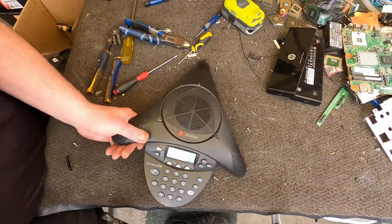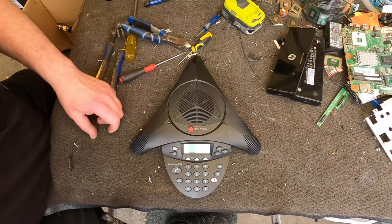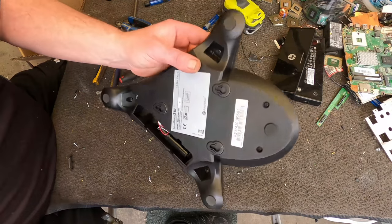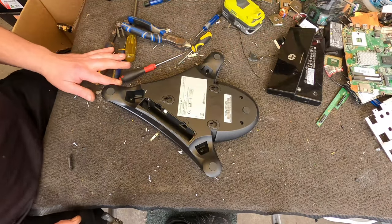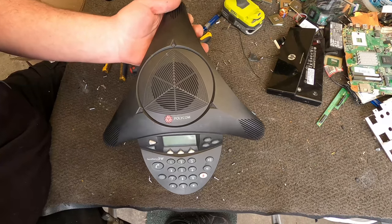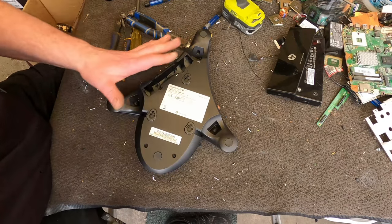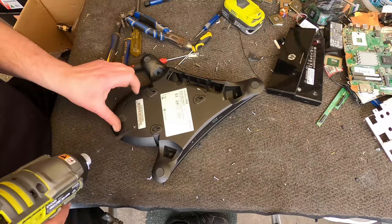I remember these — these are conferencing systems. They put these in the middle of the table in boardrooms and conference rooms and they can connect up a whole heap of people wirelessly from other offices. That's the speaker. It's a Polycom — it's a good brand. The first time I picked one up was quite a while ago — it was a whole heap of this sort of stuff, all brand new. These brand new sold for like two and a half thousand dollars, so I was selling these on eBay for like $700 each — brand new in box, they came with a whole heap of cables and all that sort of stuff.